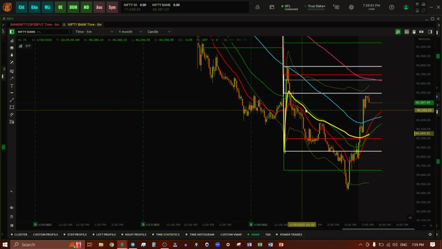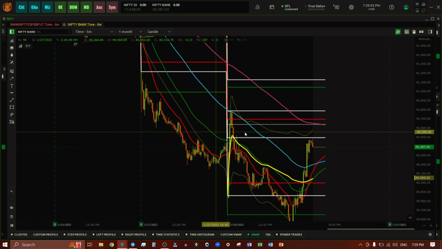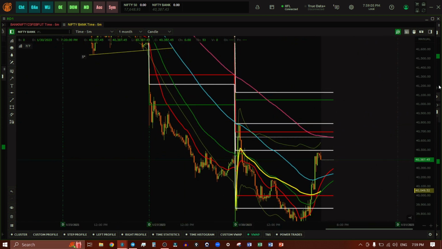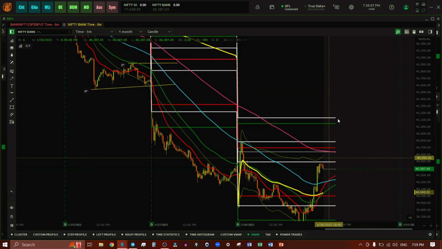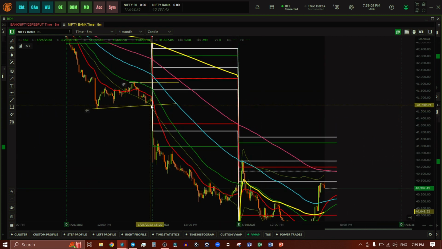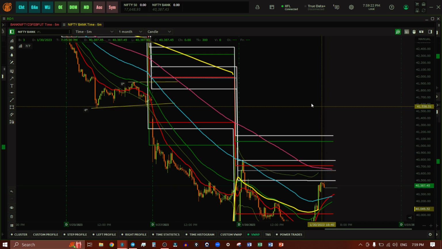Let's go to this chart. Okay, we have seen this. Now if market is going to move on the higher side, then you must look for this level. Okay, this is the 41,540 range in the spot chart. So whenever market is going to approach this level, you must look for it.